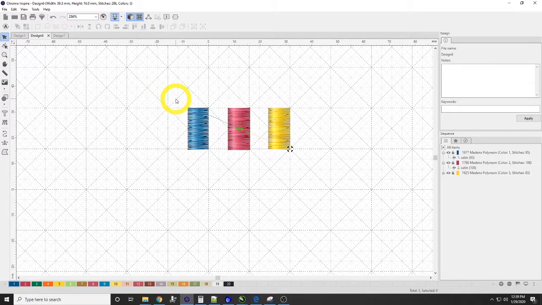So you still need to edit your underlay settings, and you may have to go in and adjust a few other things, but for your pull compensation and your density, it's going to help a lot to be able to digitize those without having to know the numbers. You can select the fabric and look at the numbers that they give you based on that fabric and use that as your guide moving forward. So that is how you deal with the default fabric type for your designs.